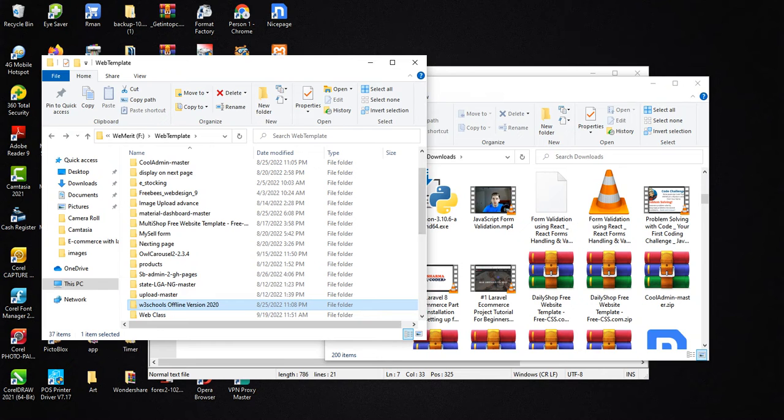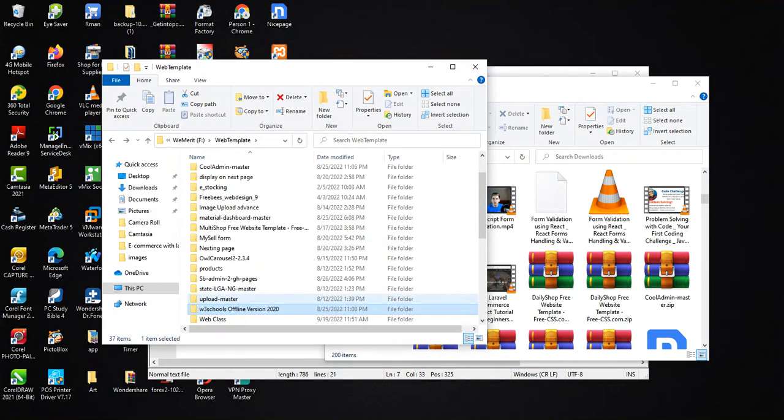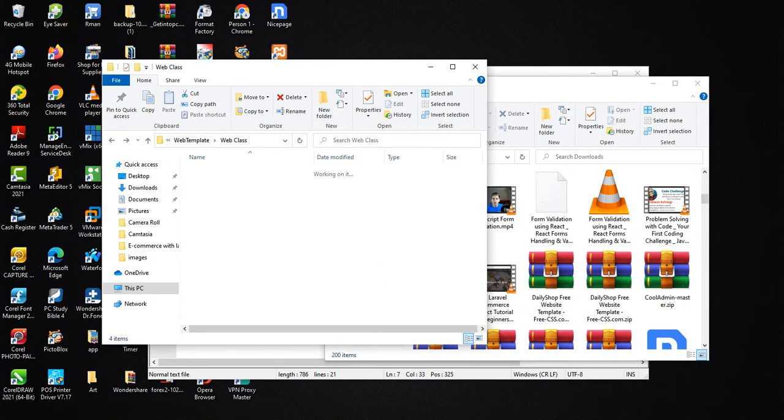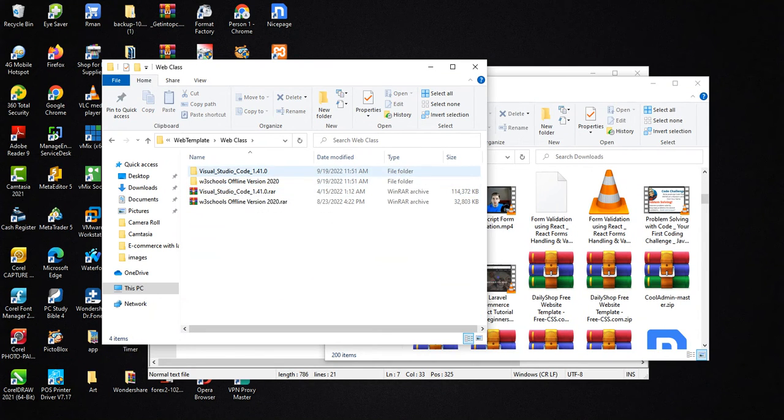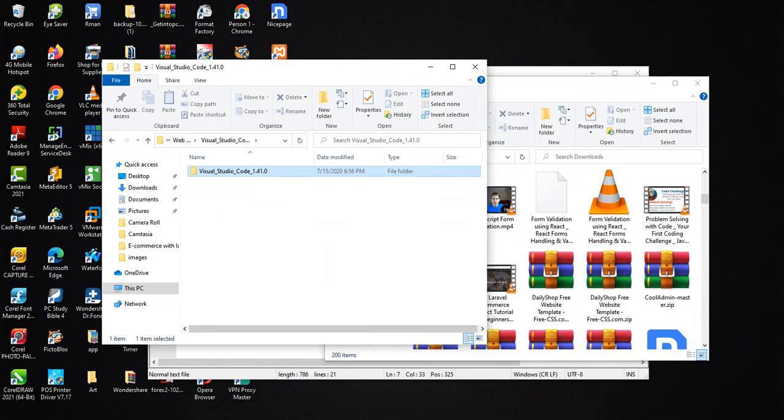So now, after you've installed your Visual Studio, after you download it, you want to install it. This is how you're going to go about it. For the file you downloaded, as I said, you will choose either 64-bit or 32-bit.